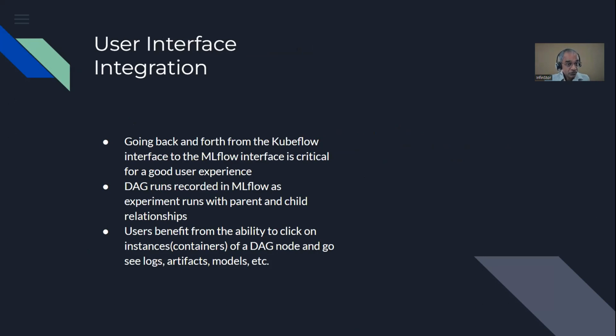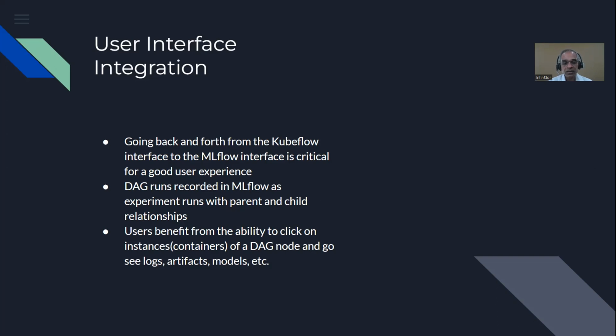User interface integration, going back and forth from Kubeflow UI to MLflow UI is critical. You will see in the demo later today that we have integrated ourselves as a tab in the MLflow interface, and we can go back and forth between the experiment tab and the concurrent tab, because concurrent runs the DAG as one parent run in MLflow, with every instance of every node in the DAG becoming a child node.